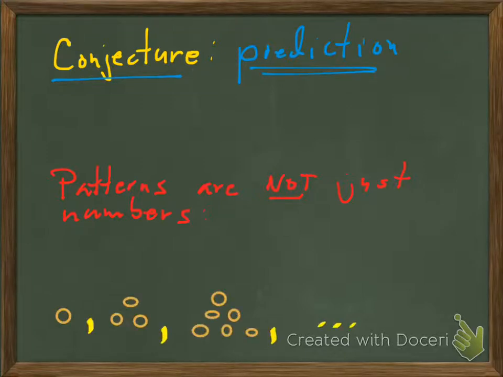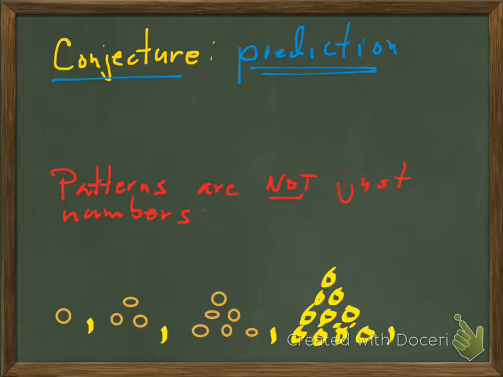So we see first we have a circle, then we have a pile of 3 circles, and then a pile of 6 circles. And I think you can probably see that the next figure in this pattern is going to be the pattern that we have now with an additional row added at the bottom of 4 more circles, so a total of 10 circles.